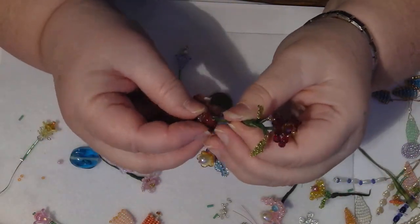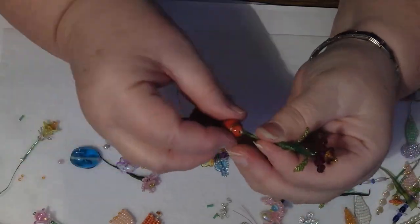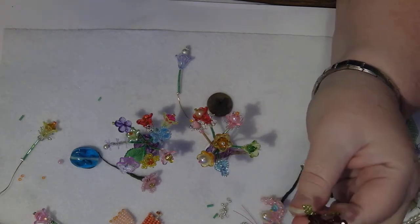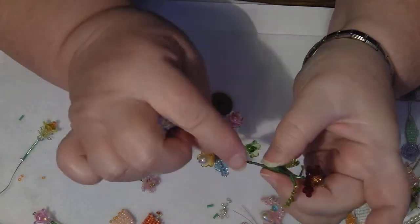Now, I thought you could also use just like, I think this will go in here. No, it won't. I was thinking I could use another bead, put these in, but you'd have to get something with a big hole in it. You need something that's got a really big hole if you want to push those down in there.